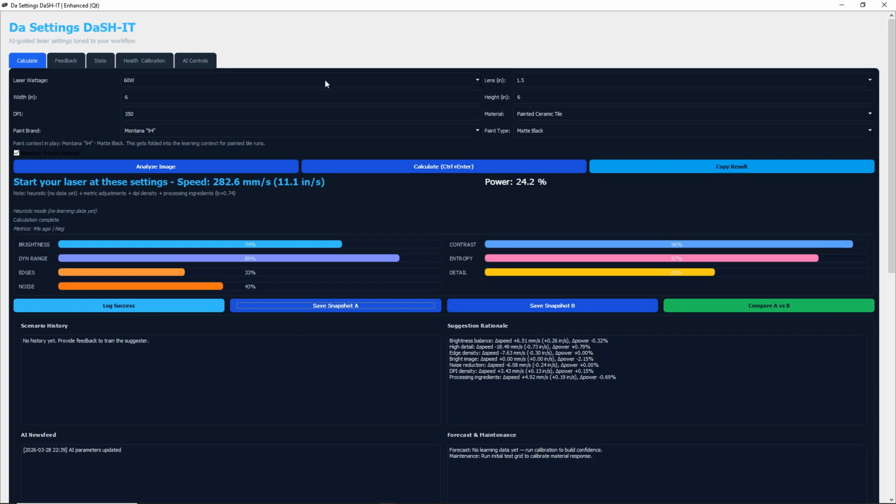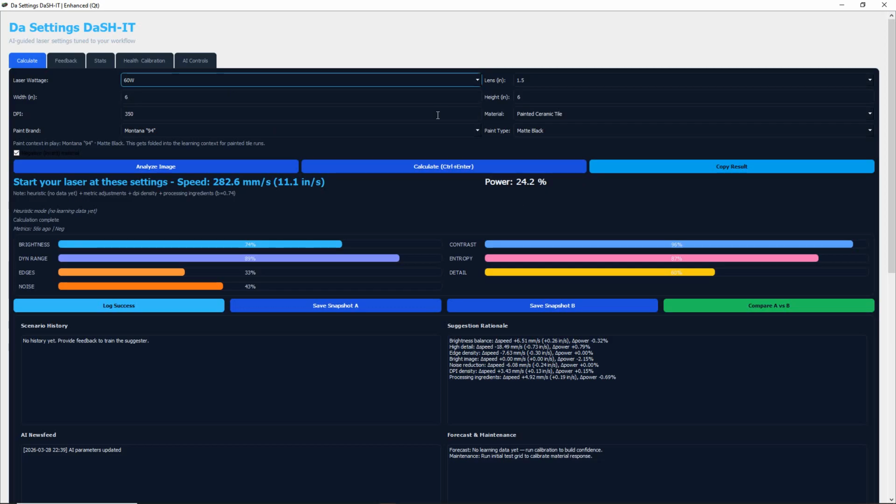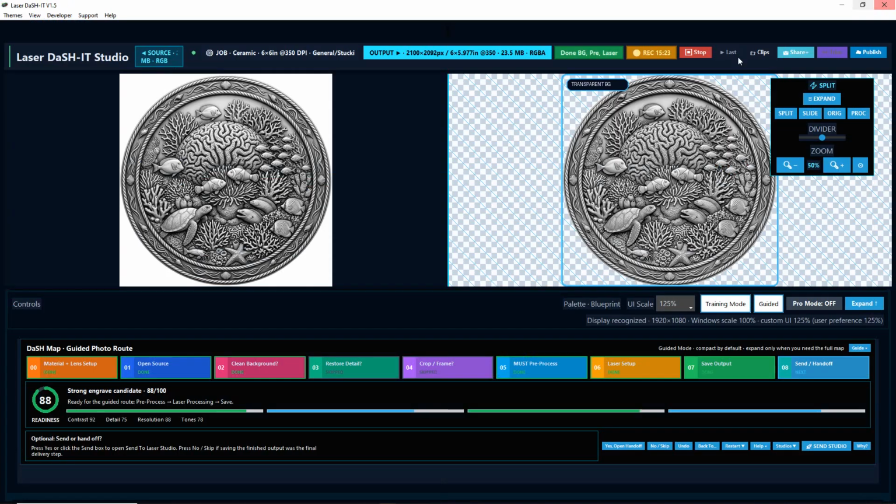I would have to come in here and add some fiber specific settings. But for the most part, you could just pretend that this 60 watt is your fiber laser and whatnot, and it'll still learn it. It's just, there's no physical relationship. It doesn't know it's actually a fiber laser or a CO2 laser, okay? All right, so now we're good to go.